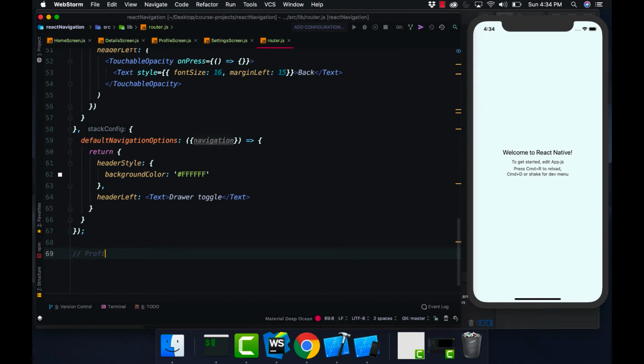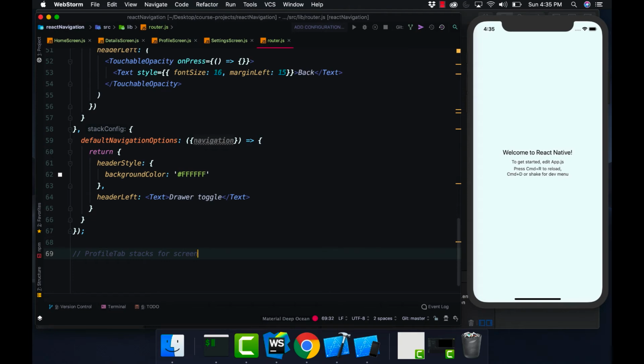Now our profile tab. Our profile tab is going to take advantage of the Stack Navigator as well. You'll see that our profile screen won't really have a relationship with another screen. I'm creating it as a stack because I want to give you guys an idea of how you can utilize stack navigation and make it a part of other types of navigation as well.